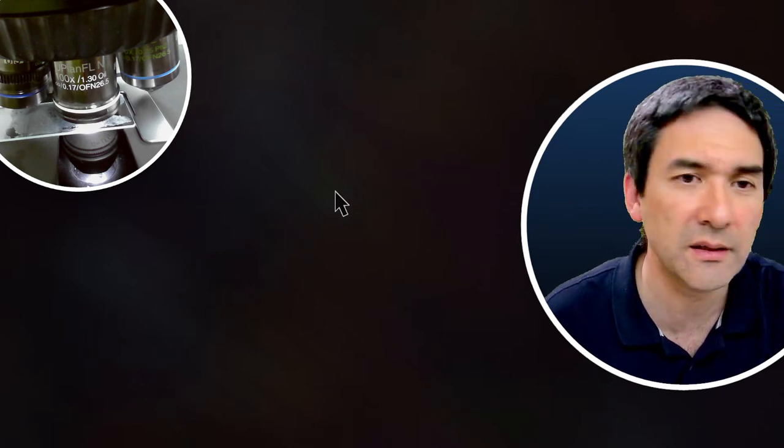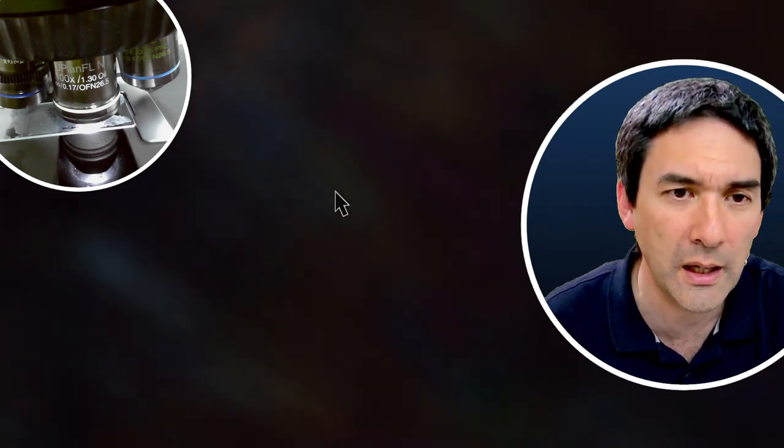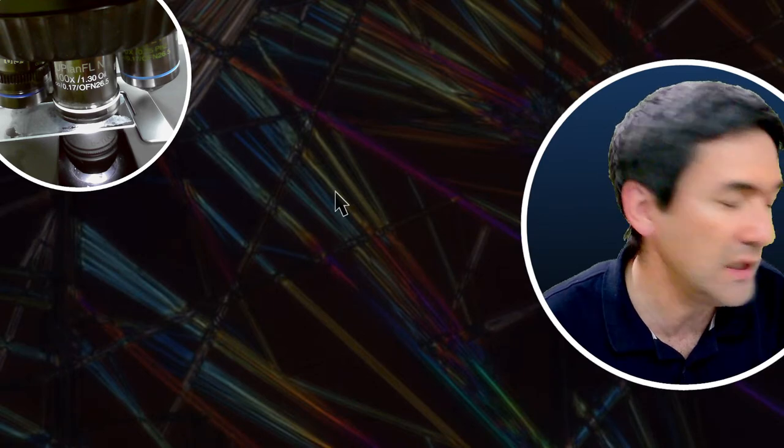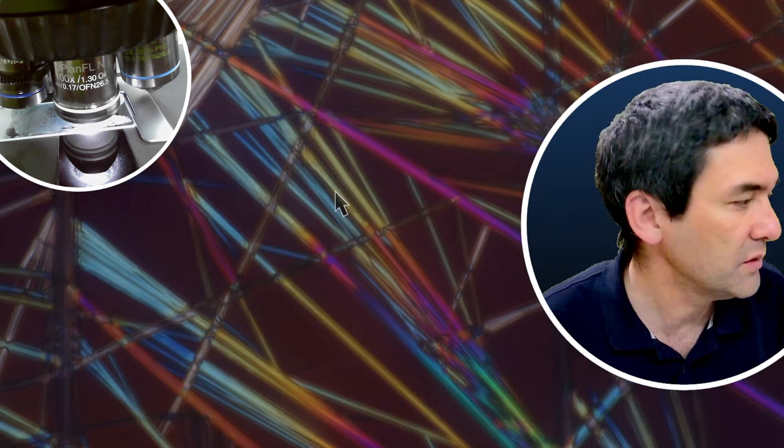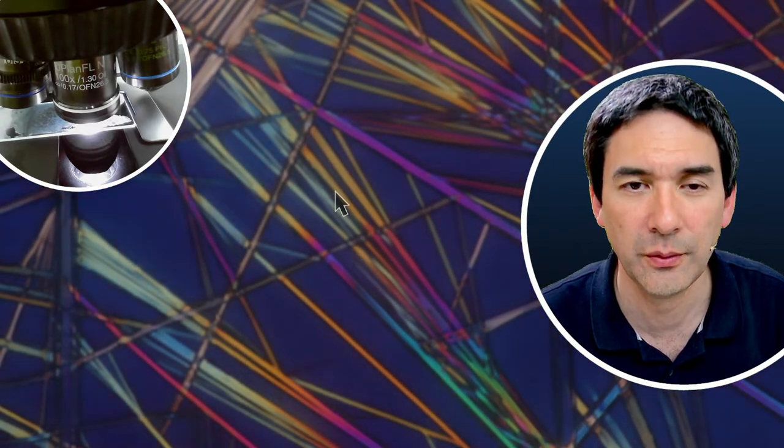And you can see that it looks very blurry. Why? Because I did not use any immersion oil. Let's open the condenser a little bit for more brightness. So that is now the maximum that I'm able to get using my compound microscope. So, playing around again a little bit with the prism here. I like modern monochrome art. That's what I also like to do here. Sometimes crystals indeed are very artistic.